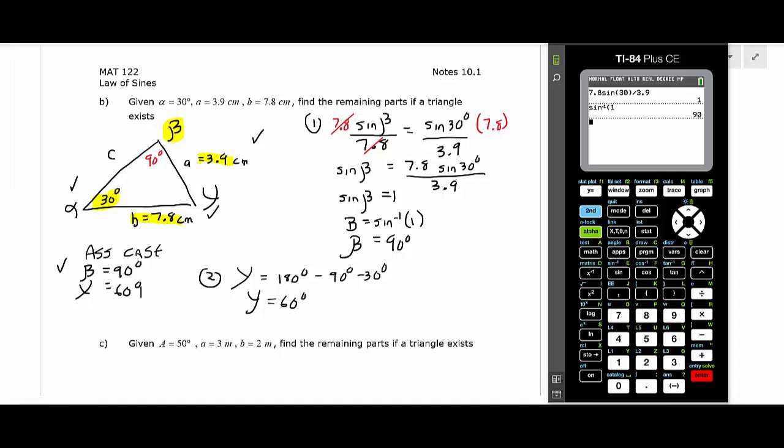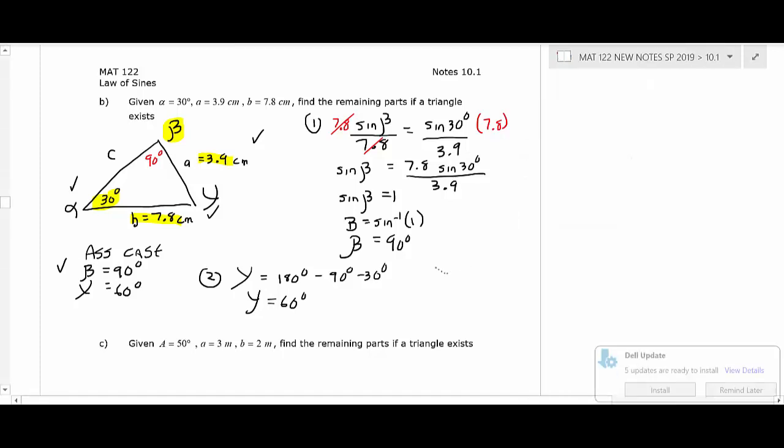Okay, now we have a third part of the problem. We actually have a right triangle on this. So the third part of the problem, I'm going to go ahead and fill that in as 60. And then I need to find C. So if I find side C, I need to match it up with the side the angle opposite. Then I'm going to match that up with these two parts here.